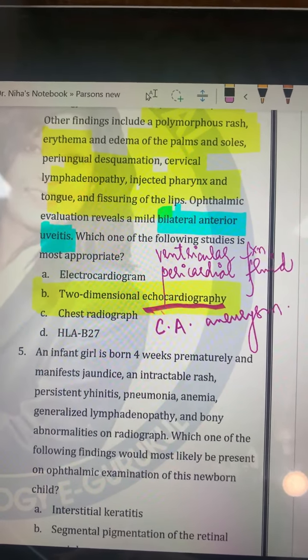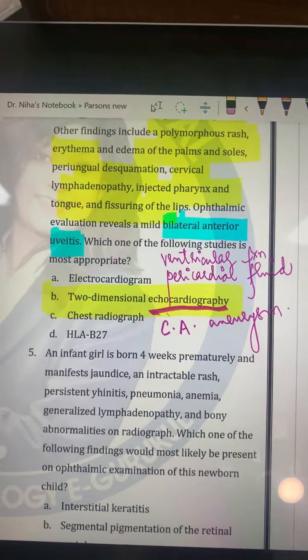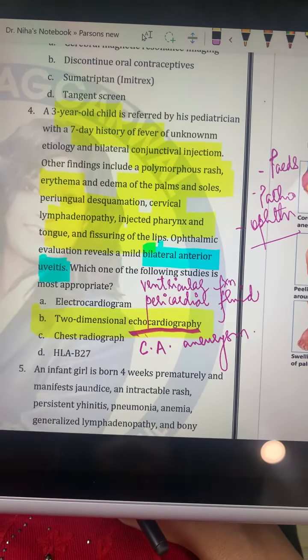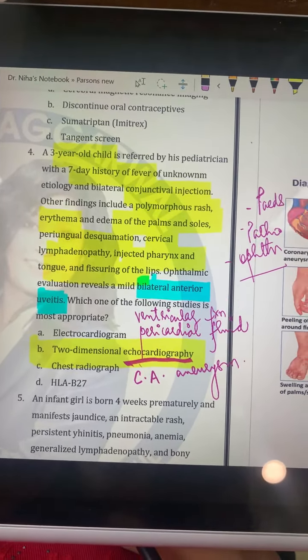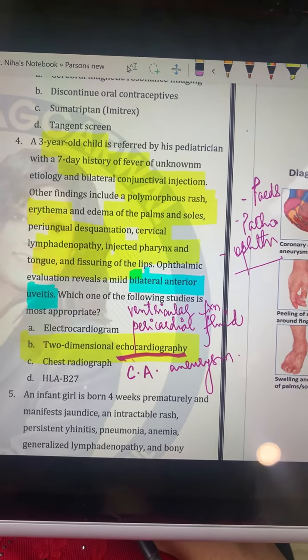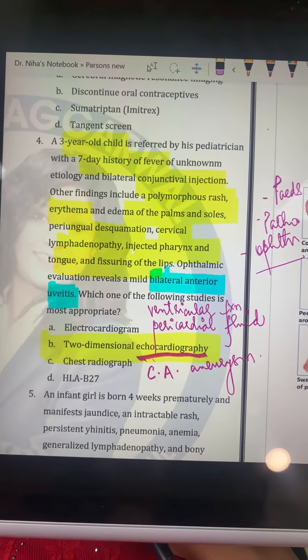I hope you have understood this. Again, a very important question and a very good example of an integrated question where you have the integration of pediatrics, and then the integration of pathology as well as ophthalmology. So good evening, and we are discussing the quiz questions because they were the latest INI pattern questions, and I want you to understand the concept behind them. They are very innovative questions which give you a unique simulation of the questions expected in your future examinations concerning pediatrics, pathology, ophthalmology. So 3 subjects in one go.